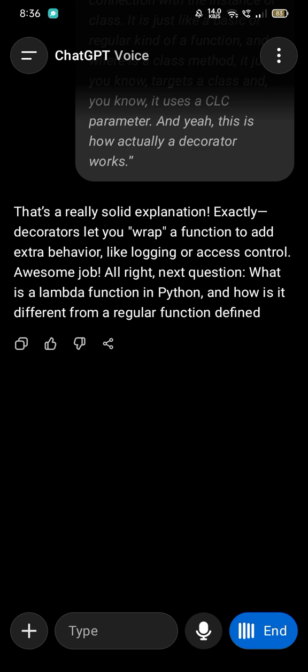It is different from the regular function because in a regular function we use the def keyword, and we call the function, then we do our operation inside the function, and here we basically do it for calculation only, or for any specific task.